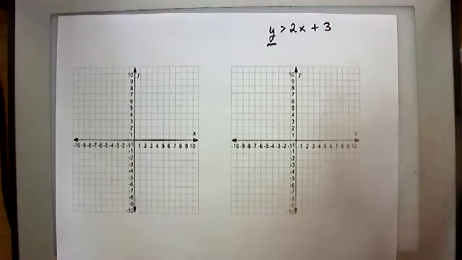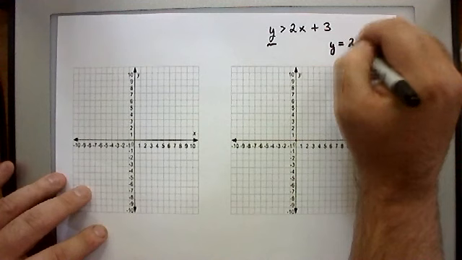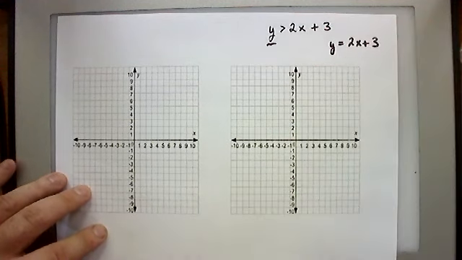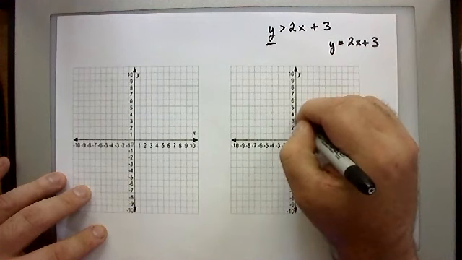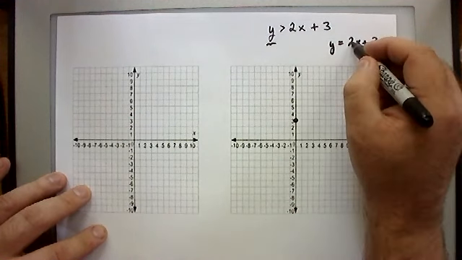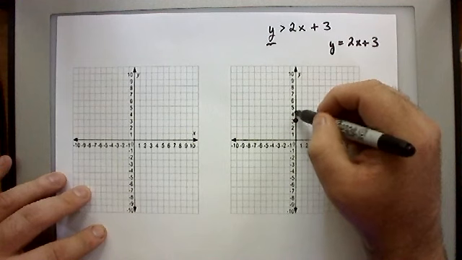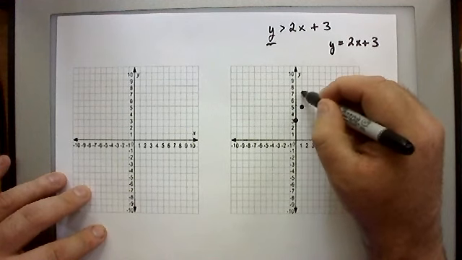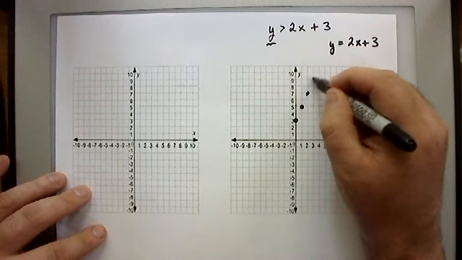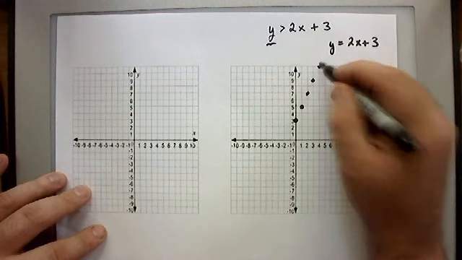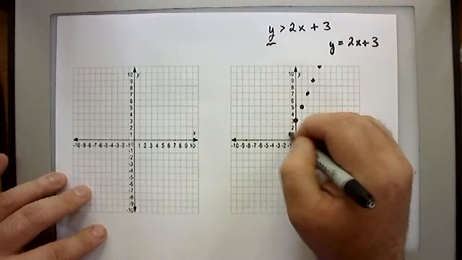What would it look like if it just said y equals 2x plus 3? Forget the greater than, less than for a second. Let's just think about what that would look like. It would start at 3, right? 1, 2, 3. And then the slope would be 2, or 2 over 1 if you want to think about it. So up 2 over 1, up 2 over 1. You guys have seen me do this a lot. You're probably sick of it. And that's where our line would be, right? And then again, down to left 1.